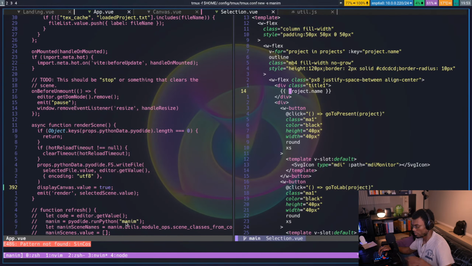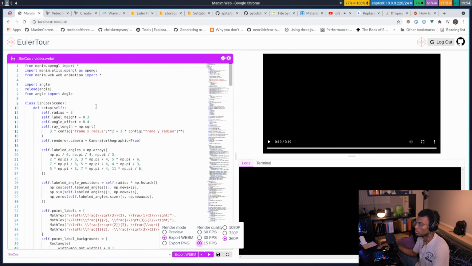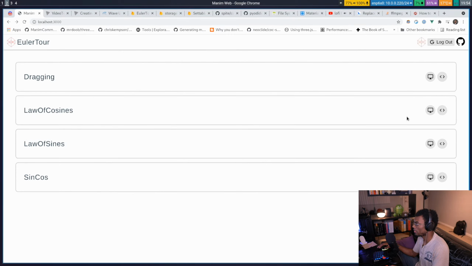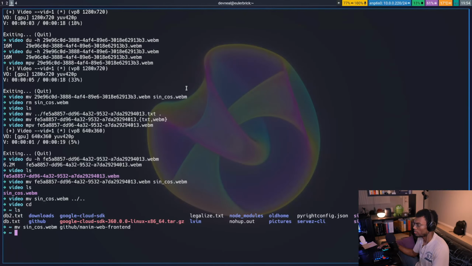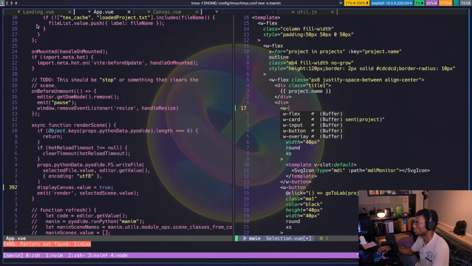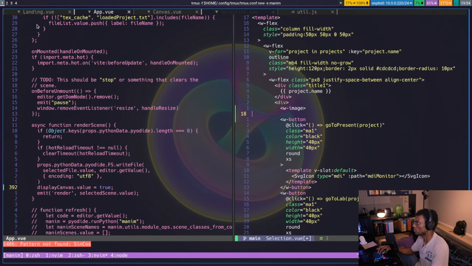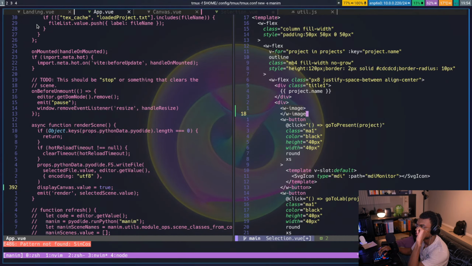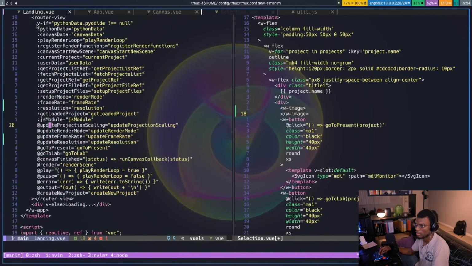So this is the name, and then it just has those buttons. The name that just has these two buttons on the side. So I guess before this, that's where I want to put it. So I guess just here. Assuming I know how to use an image.